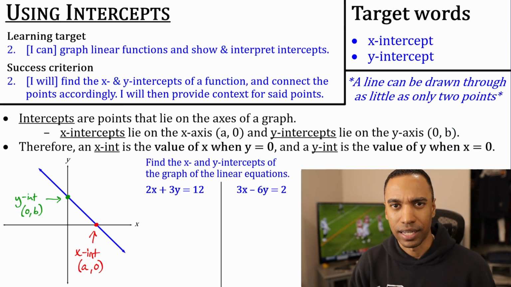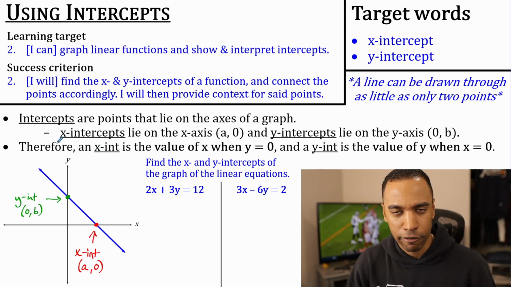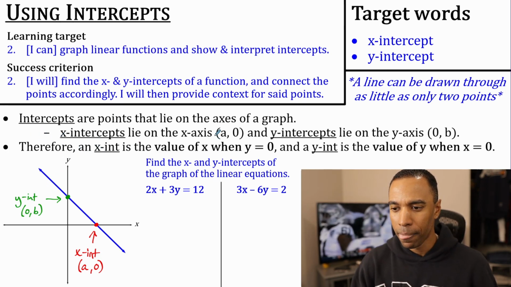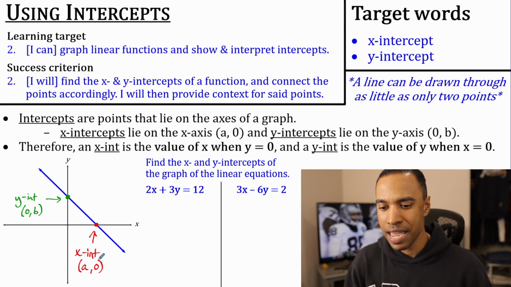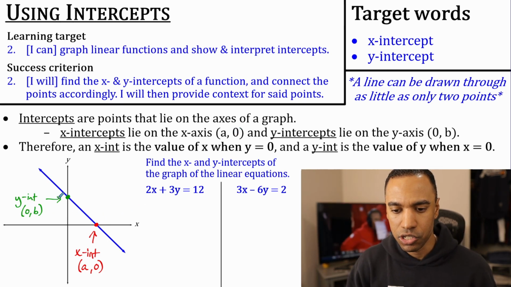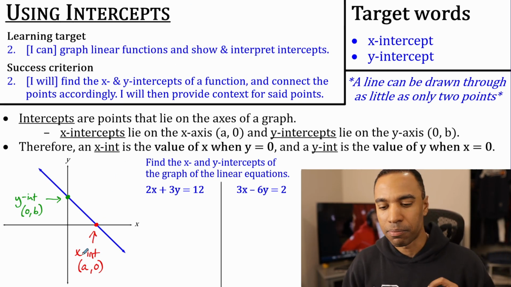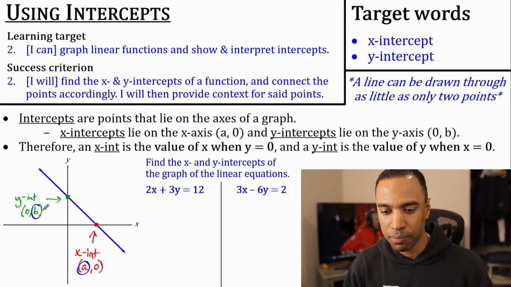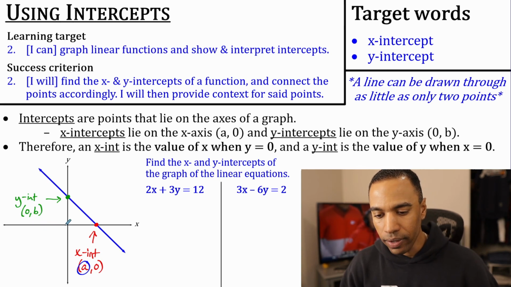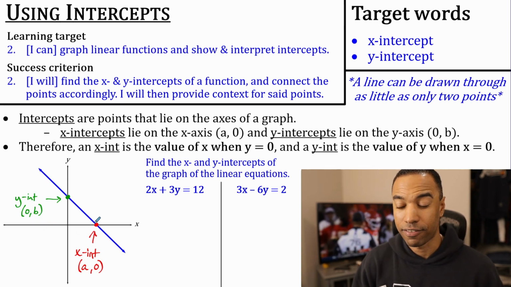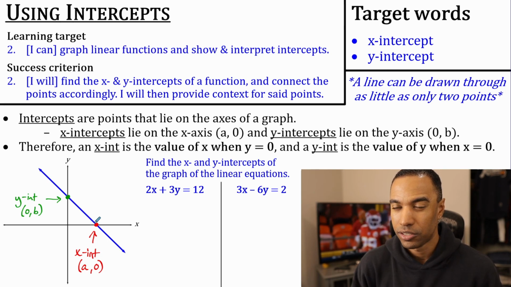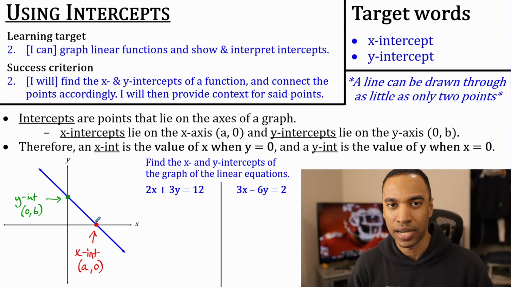Now what's important here, before I get to this therefore part, is noting these actual coordinate pairs. This is A, 0 for the x-intercept and 0, B for the y-intercept. And like I just stated before, the x-intercept value is actually the A and the y-intercept value is actually the B. So how can I determine what the A or B are if I have just an equation, or if I want to see something more to it? It's not just where it crosses an axis.